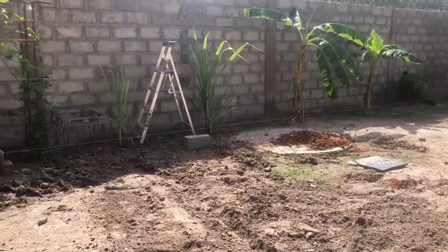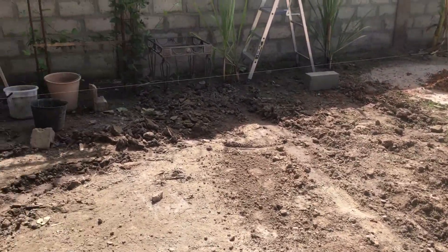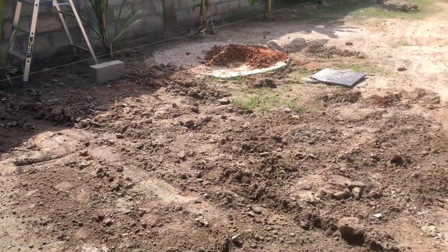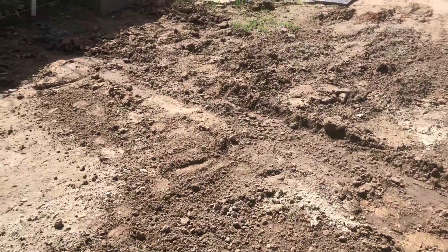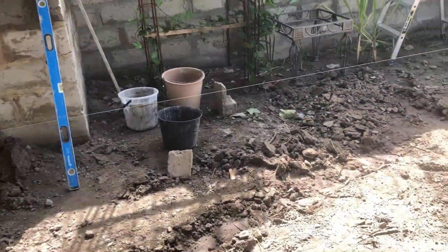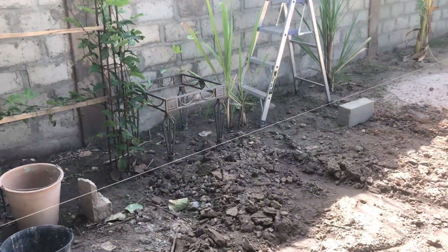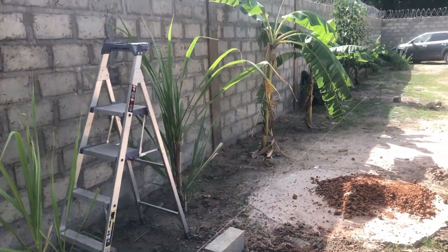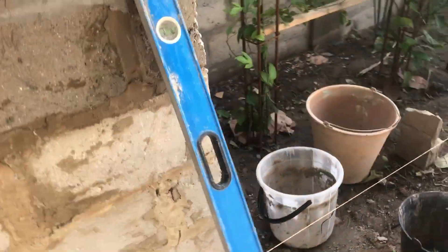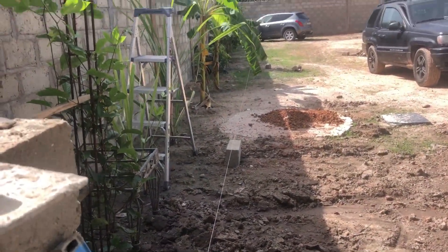Hello fam. Nice sunny day — been out here just trying to figure out the proper drainage for when it rains. After that last rain I was able to see where all the water gathered up, and I have an idea how I'm going to run my drainage back over there. I started getting a feel for where I'm going to put my wall here.